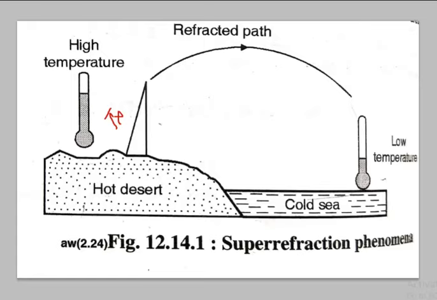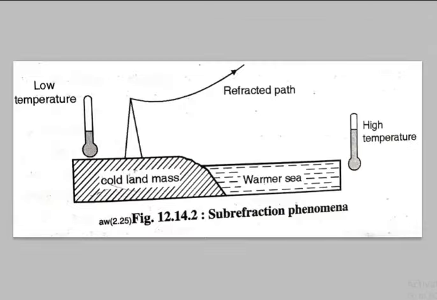And then exactly the opposite of that happens when the transmitter is located at a colder terrain and we want to send the signal towards warmer areas. The refracted path moves in the upward direction abnormally, and this is known as the sub-refraction phenomenon. So these two phenomena must be understood: whenever we send the wave from warmer terrain to colder terrain, it encounters super refraction, and when we send it from colder terrain to hotter terrain, it follows the sub-refraction phenomenon.